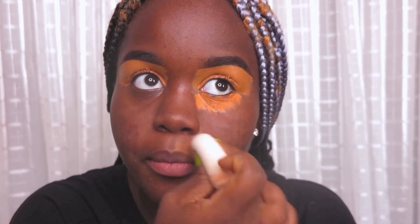I'm going with my beauty blender. I don't want to blend it too much because I still want it there. Okay, it's pretty much blended out good. So we have blended that out. Time to add the foundation.